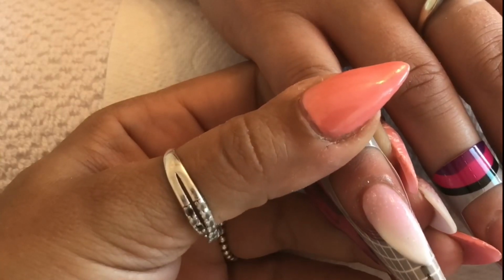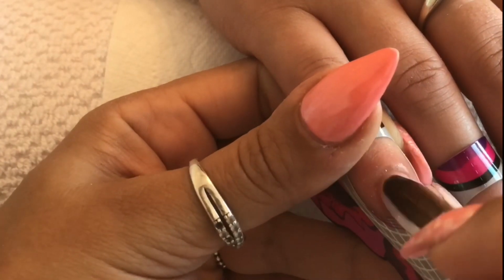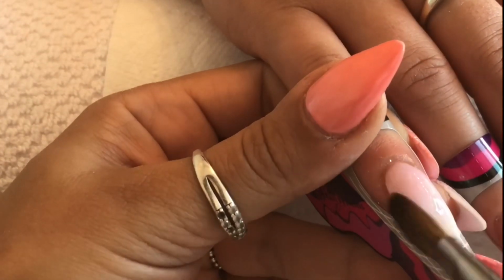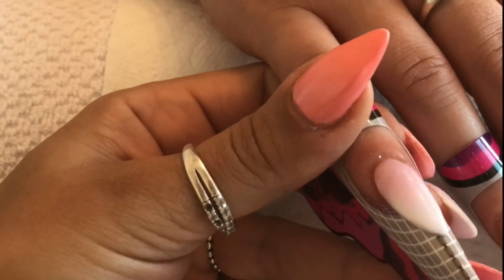Right, so the next one is going to be a full white nail. On the white nail we're going to use some little pretty petals, but I'm just going to let you watch me apply the white first, and then I'll come back to you in a second.